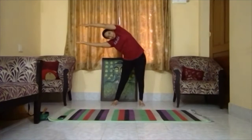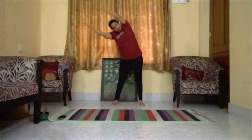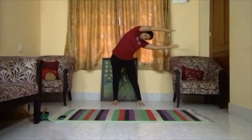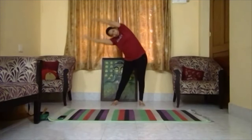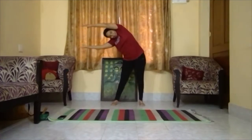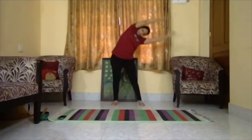Continue breathing in and out with the lateral bend. And breathe out. Relax. Stretch your hand sideways.